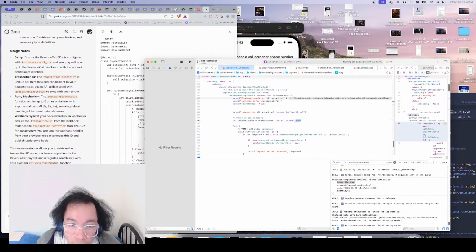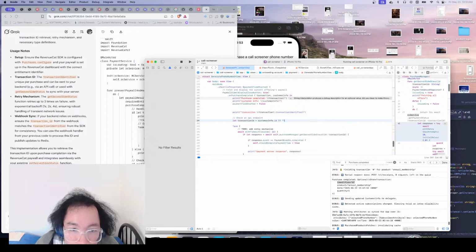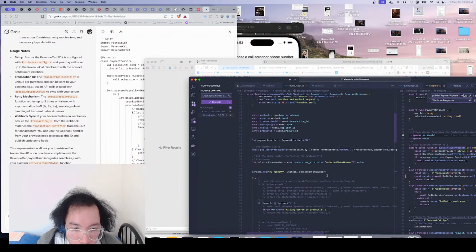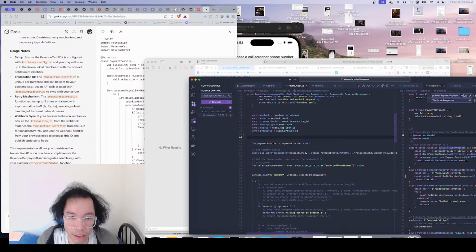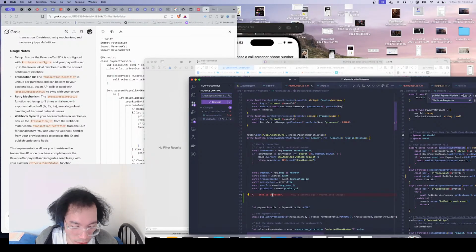Like, I should be able to see the ID even if it's a sandbox now. I'll just use my user ID then. That's so dumb. What the hell? Subscription by user ID. Alright, so basically I'm using the ID now. That is so dumb, man. That's why I was like, why is it not working?